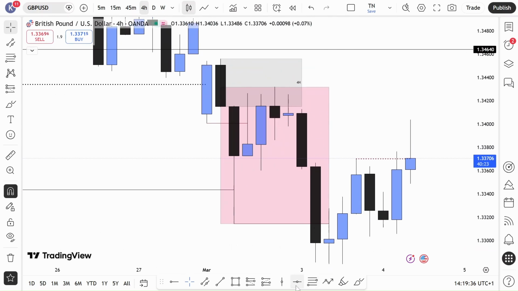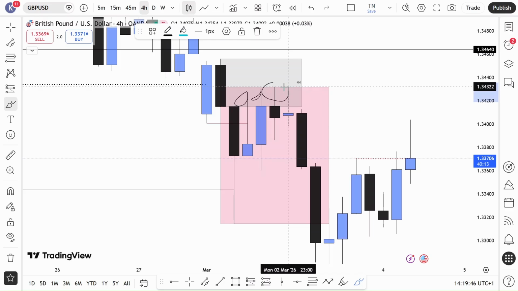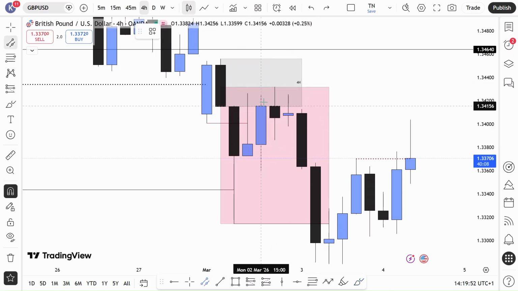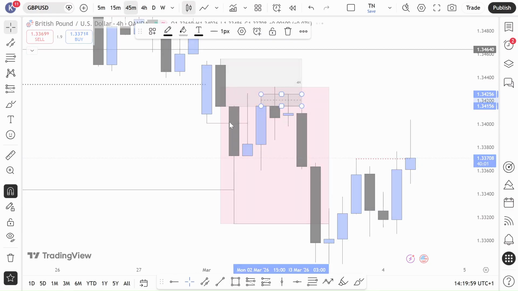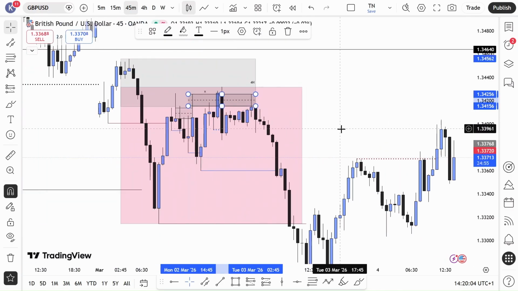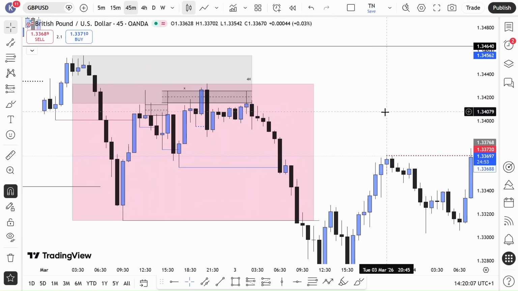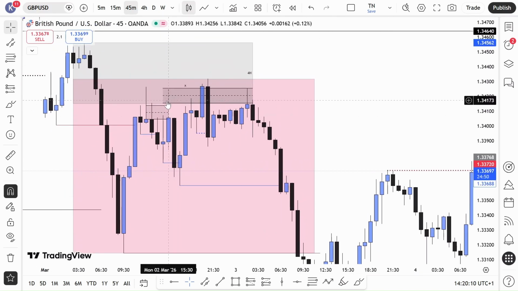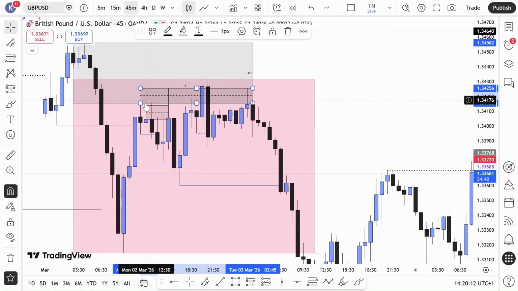Now coming into the 4 hour time frame, what was I able to see? Since I already have my break, I could see what price was rejecting. That is, we have rejection, rejection, rejection. So definitely I knew that there's a very high probability that price is going to come and retest this level back. So this was how I refined my entry, not making use of any indicators or Fibonacci. And when we go to the lower time frame also, we can see that we were having multiple rejections on this.